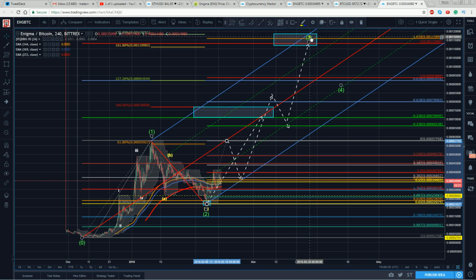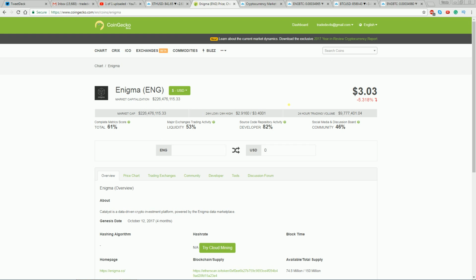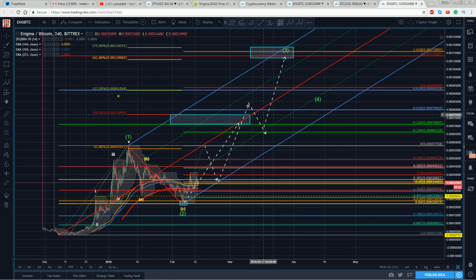We know long term we've got a nice big fat target up here. Do we get there? Nothing says we must, but I certainly want to know about that target. And so then you start thinking, okay, let's put all this together. Over here, wow, I've got really, really strong interest. This looks like a strong project here, 61 in 4 months. Huge, huge interest amongst the development community. Market cap is small, but it's potentially a grower. That market cap gets up here. We get up here. What's that going to do to that market cap?